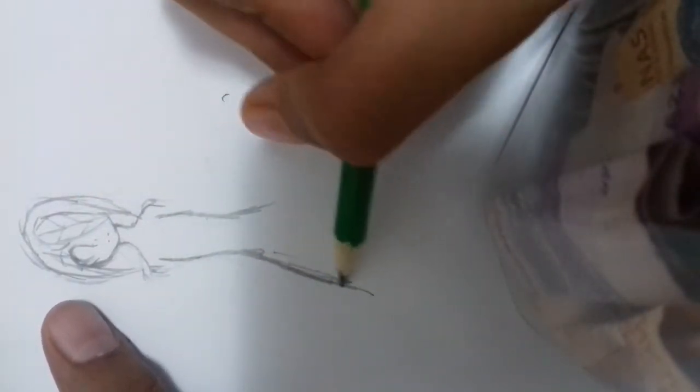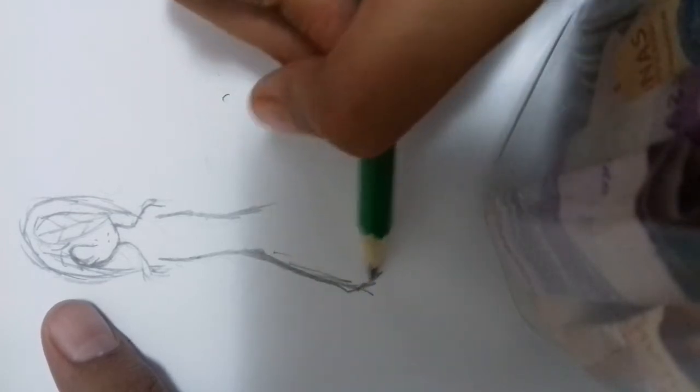Okay guys, I'm starting to draw the dress.